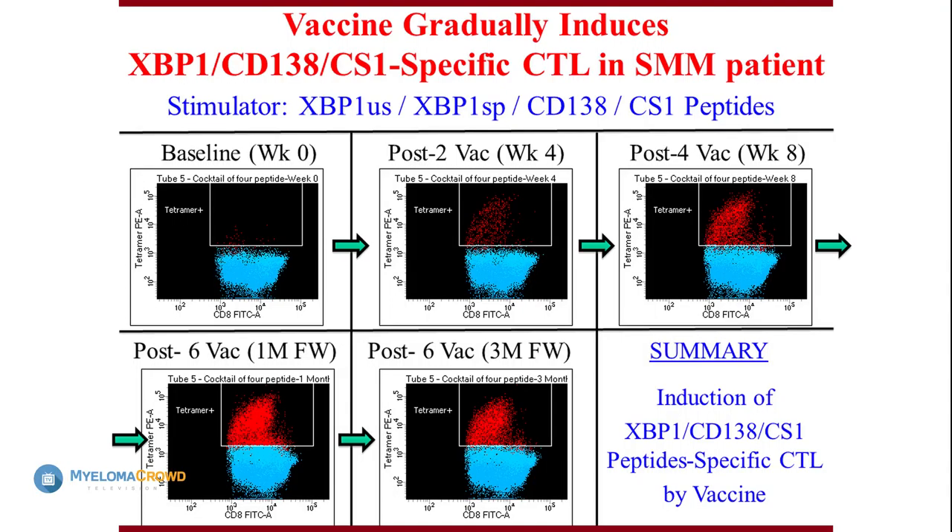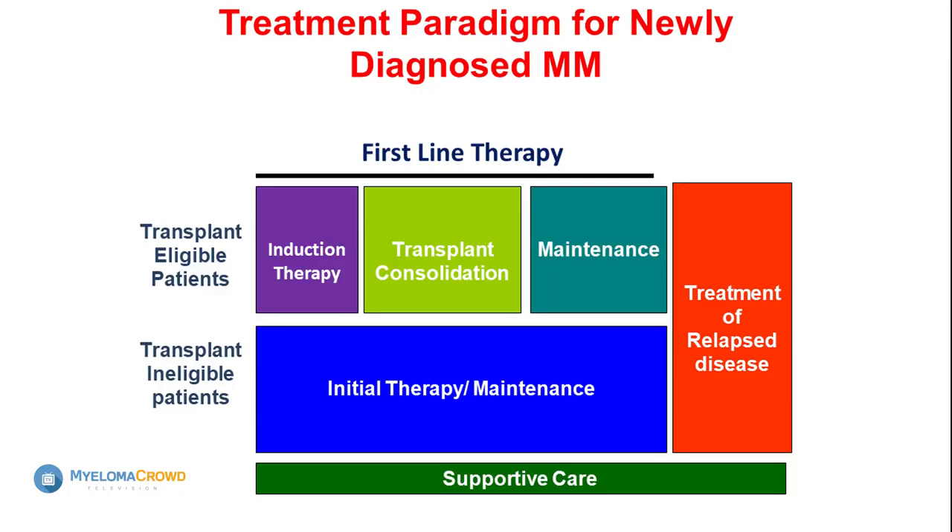We're going to have to wait and see whether it's worked. What we do know is patients actually do mount an immune response — when you see these red cells, it tells you these are memory T cells which can recognize myeloma as foreign, and hopefully these memory T cells will persist and not allow myeloma to develop. The vaccine is in clinic but has a lot of room to improve. It will be a few years before people can widely access it.